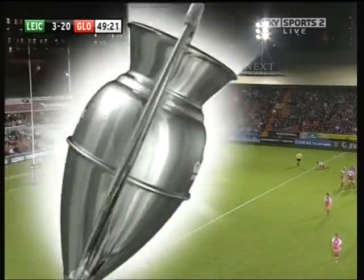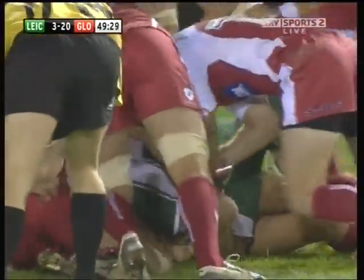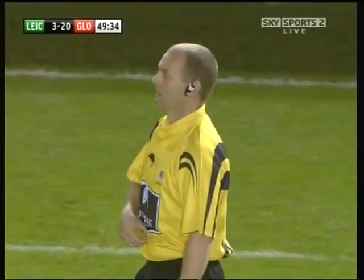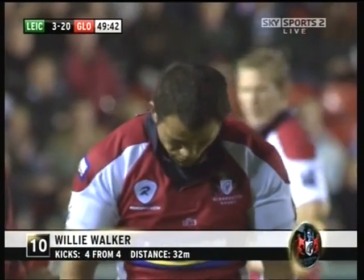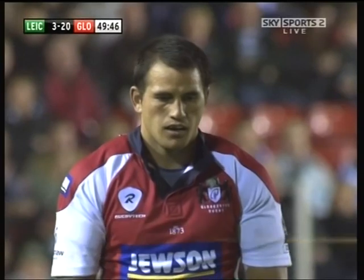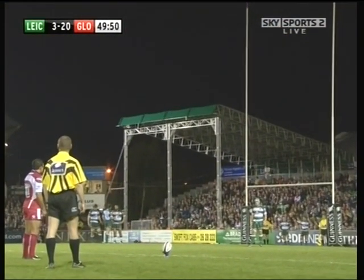And this is an important... there's Kaiser, he's hanging onto that ball on the floor. He's got one hand on it, slowing down. Referee's called ruck, and quite clearly he's got to let go of it, and he's just gone a second too long. And Roy Maybank's not having it. He's penalised him, and this is an important kick for Willie Walker and an important kick for Gloucester. Because if they get this over, I'm not saying they're home and hosed, but they're in a comfortable position.